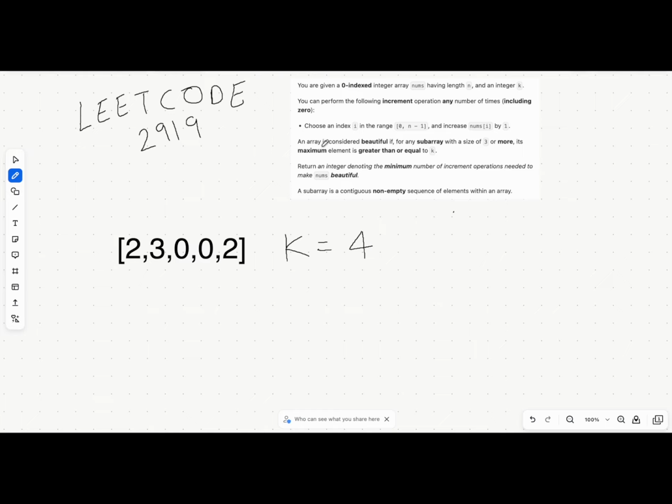One thing to notice is that the subarray size is 3 or more. If we make sure the array is beautiful for size 3, any greater size will also be implied.